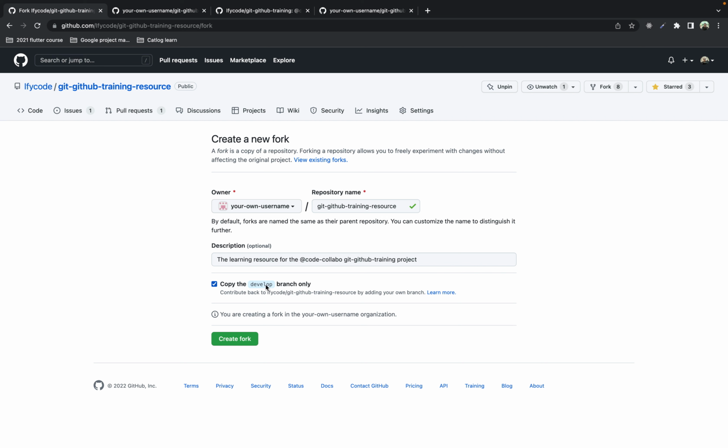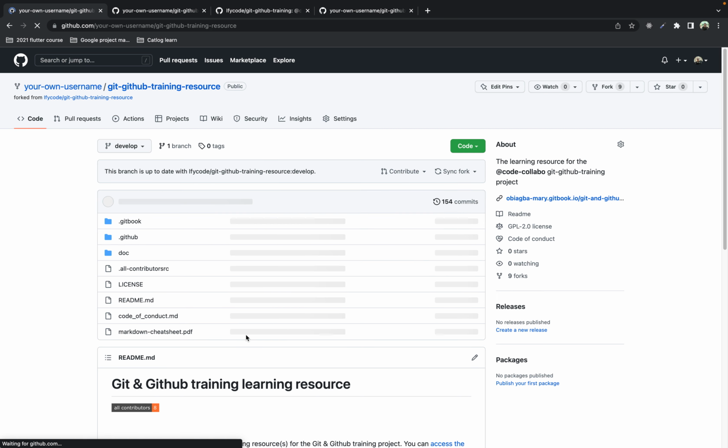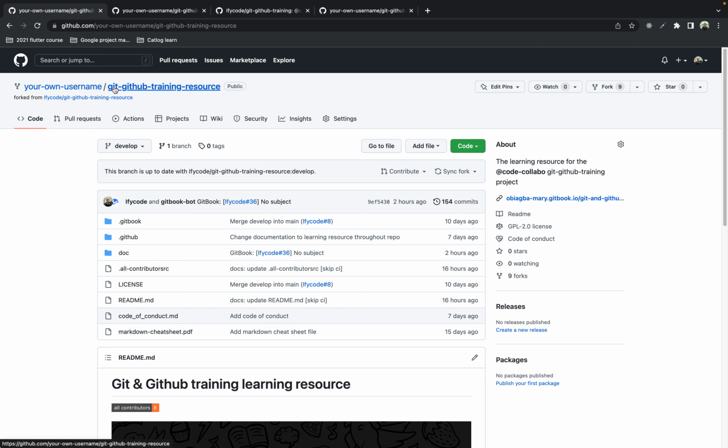So you can see the advantage when a repository maintainer makes the develop branch the default. That is when they want people who are contributing to that repository to deal with the develop branch, and they set develop to default. It's just easy to retrieve the develop branch without forgetting to do so. So I'm just going to create the fork. So I now have the fork for the GitHub training resource repository, and you can see that immediately I forked it, the develop branch is still the default here.